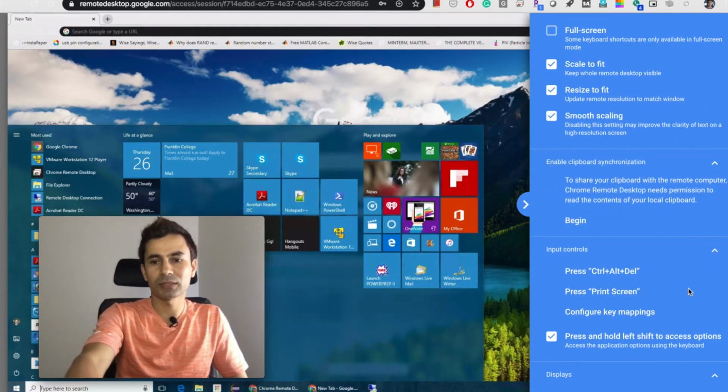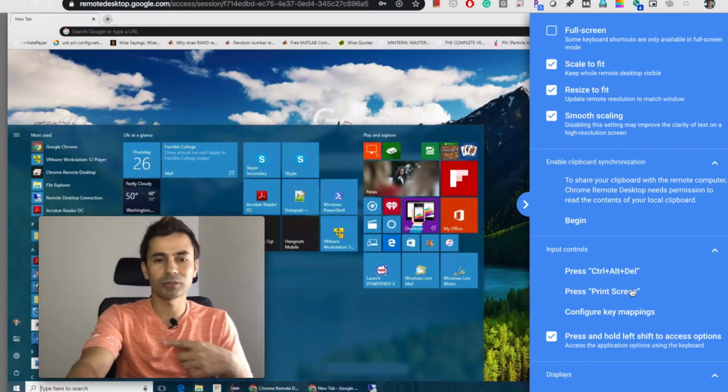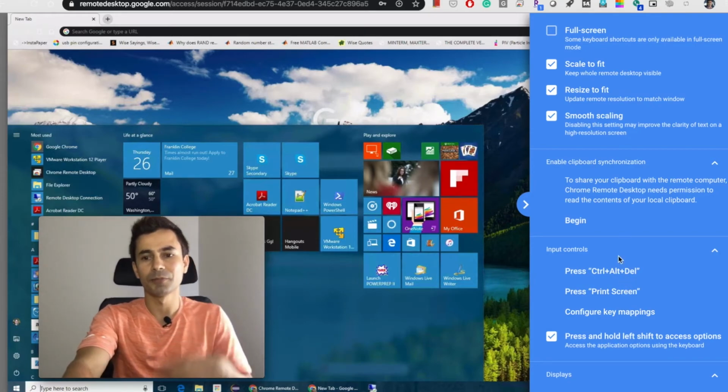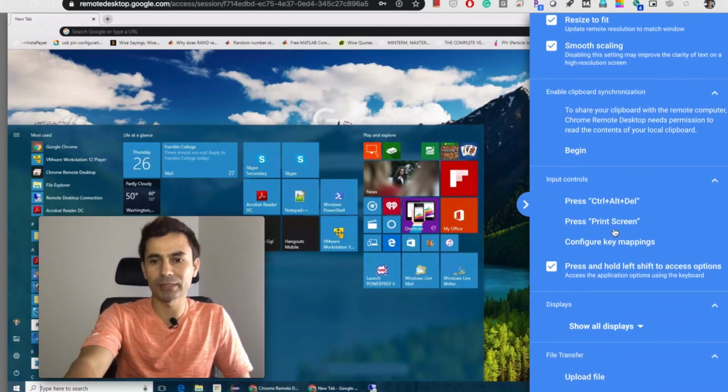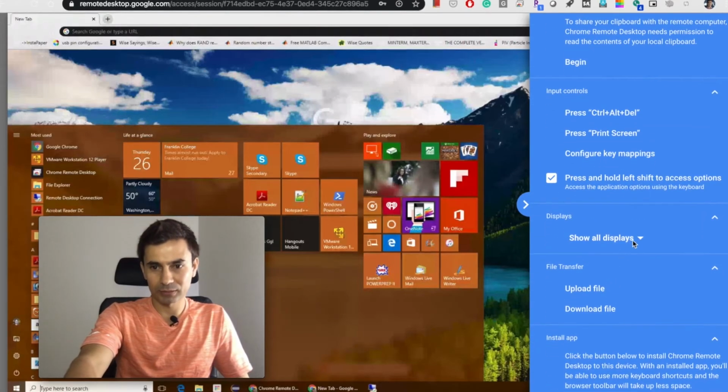Now if you see these options over here, these are the different options. You can also send Ctrl Alt Delete. I'm still accessing my Windows PC from this MacBook, so you can see all these options. You can send these key combinations, and configure some key mappings. You can choose to have all the displays, or only one display.